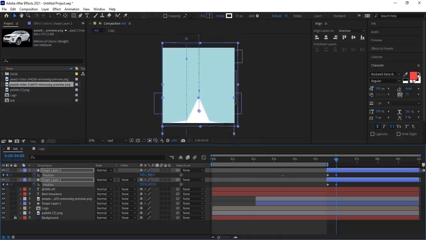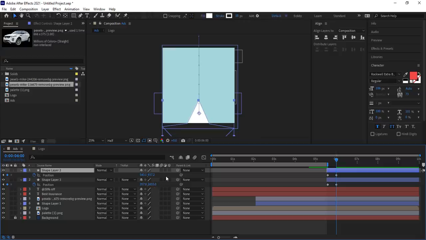Now when the rectangle covers the whole screen, after the rectangle has covered the whole screen, we want the star layer, which is above, to continue its own movement. Maybe just a few frames after that, we want it to continue its own movement downwards, out, and that's what we want, guys. So with that, we'll be left with something like this.